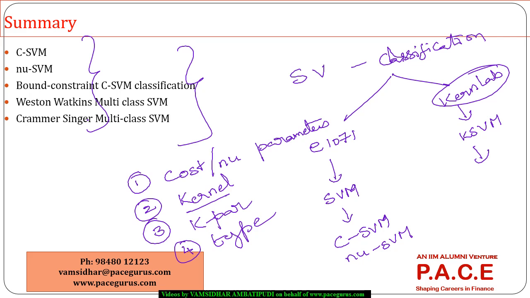So this is where a good amount of understanding and expertise in terms of the usage of support vector machines for classification purpose is very much anticipated.